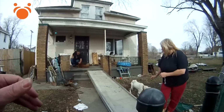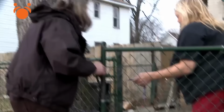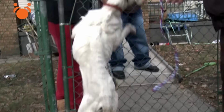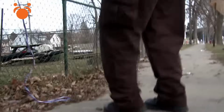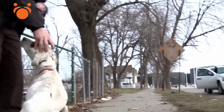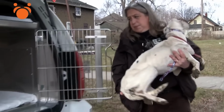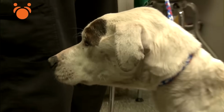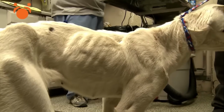A lot of dogs can do okay on average dog food. Pit bulls and short-haired dogs need a higher fat content in the wintertime. A lot of people buy certain types of dog food, even name brands like Pedigree, that have low fat content. Some dogs will do okay on them, other dogs won't. It all comes down to calories. You have to have enough to burn to stay warm and thrive. If you don't have enough, that's when you start burning your fat stores and you end up losing weight and becoming very skinny in this kind of weather really quickly, as a matter of fact. So we always stress people to buy the highest quality food that they can afford. First, look at the fat content and make sure it's as high as you can get.